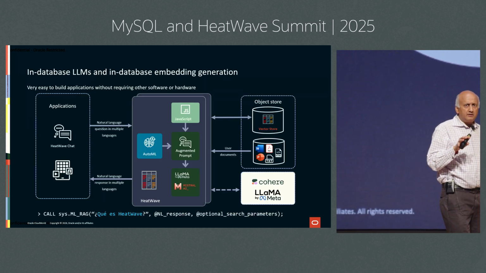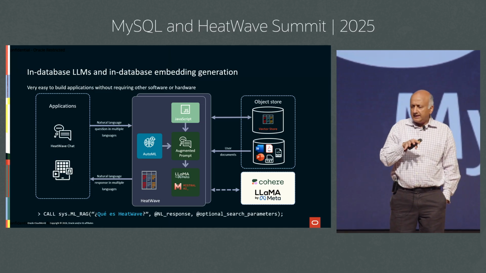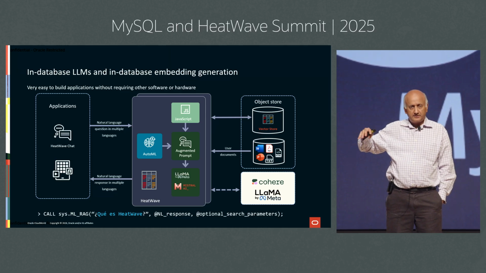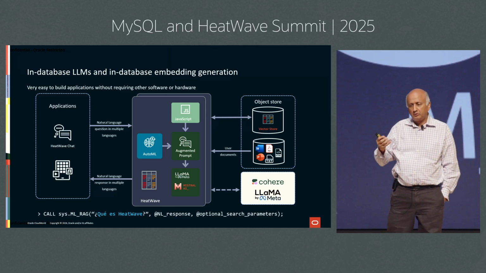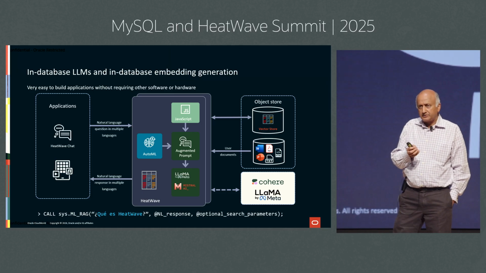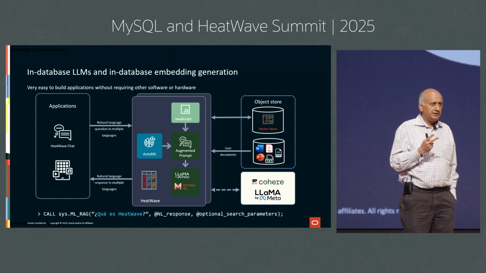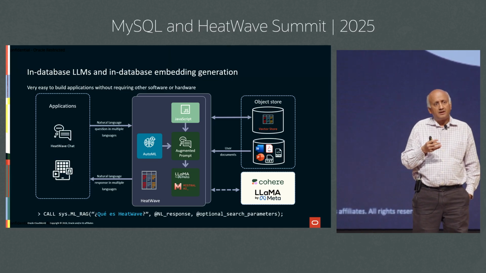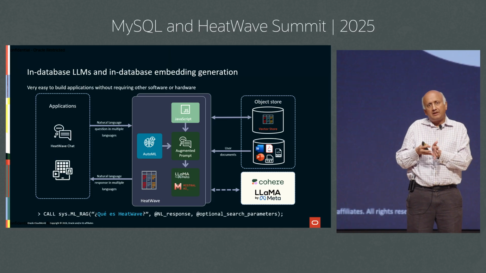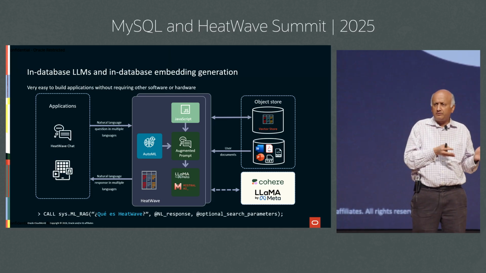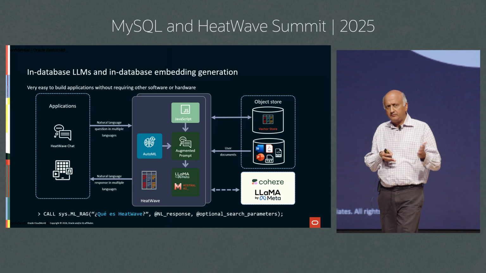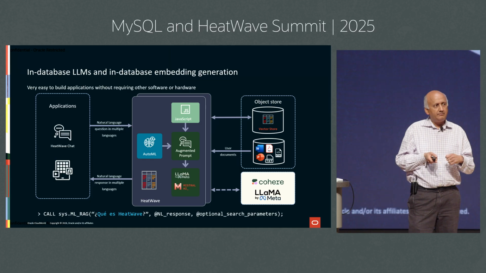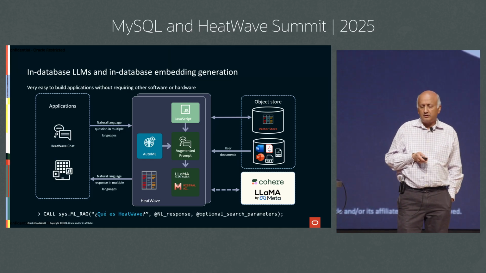Now, as Wim mentioned, when we are executing the LLMs, we can execute any of the LLMs which are available in the OCI GenAI service, and there are many of them, and that's something which is always improving. Or you can use the in-database LLMs. We currently ship with 2 LLMs, Llama, currently the version we are using is Llama 3.2, and Mistral. Over time, we will make sure that we are keeping up with the latest versions of at least these 2 models, right? So earlier we had Llama 3, and in the last 2 quarters, we have updated to Llama 3.2. And we are also open to the fact that if there is some other interesting LLM which we feel may be worthy of incorporating inside the database, we can also consider that.